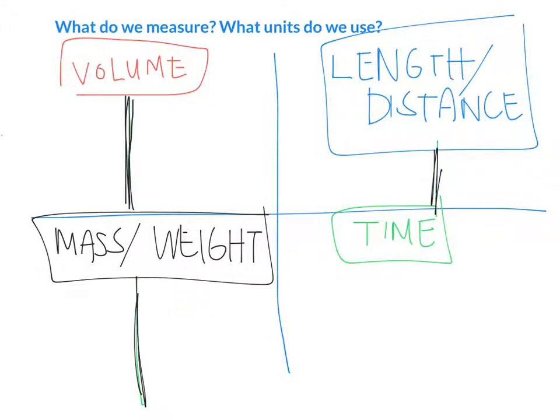And the reason why we're dividing each section into 2 is because there's 2 systems. So in small writing, I want you to write metric on the left-hand side of all of them. And time, again, is on its own, so it doesn't have metric. And on the other side, on the right, you're going to write customary.